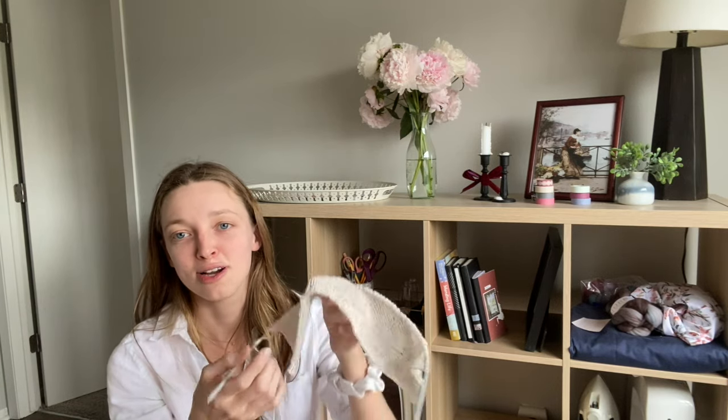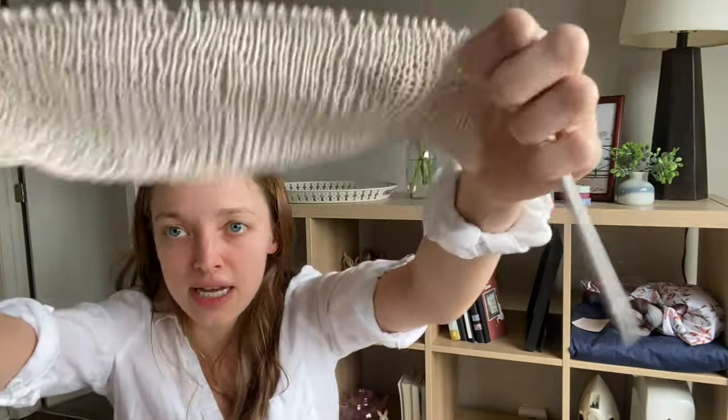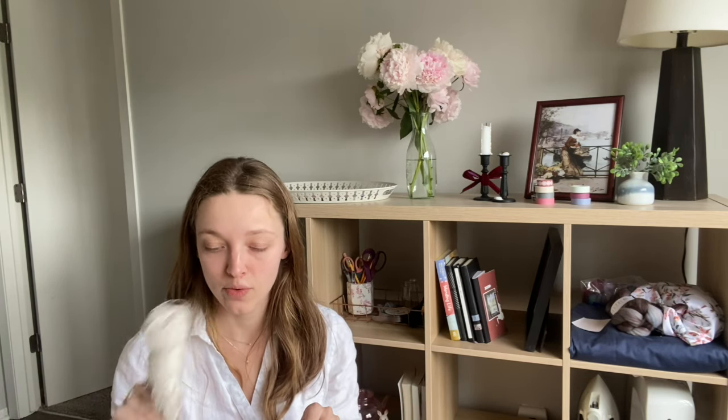However, this time I'm knitting on, I actually don't know what size these are because I found them in my old box at home, but I'm knitting on these wider needles to get this kind of open fabric for my fishing net look I'm going for. And it's been really pleasant to knit in an open gauge. I've also practiced really hard at calming down and knitting with less tension in my hands while working on my Shelly sweater, because it has that silk core that isn't very elastic, and I just had to learn how to do that if I was going to make it through this sweater. So it could be a combination of both, but either way, this time I'm really, really enjoying knitting with this.